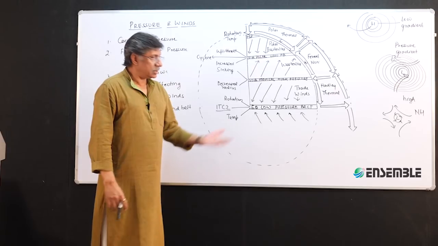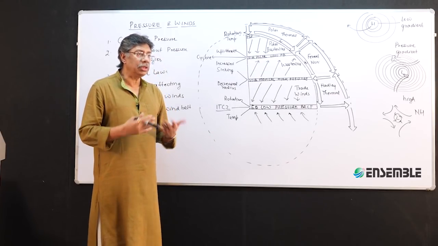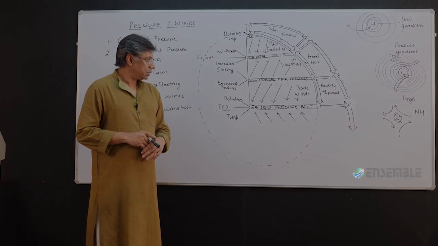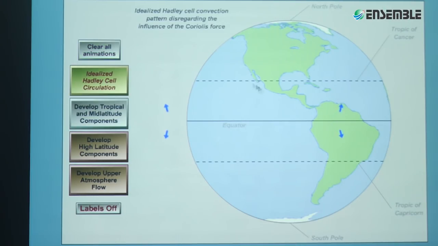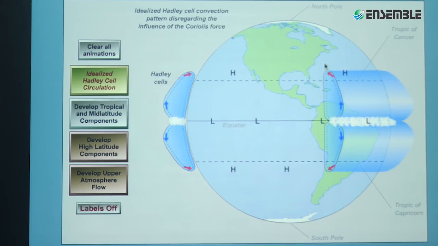Now, the whole of these things can be shown to you in a three-dimensional manner in an animation. We are talking about this animated part of it, and we are going to begin with the idealized Hadley cell circulation. As you can see, this is how the Hadley cell circulation takes place. The air rises from the equator, sinks at the subtropics, and moves back towards the equator. That is where it leads to clouds. The whole of this region is going to be clouded. That is in 3 dimensions, this is in a profile, and the whole of the world map is in plan.